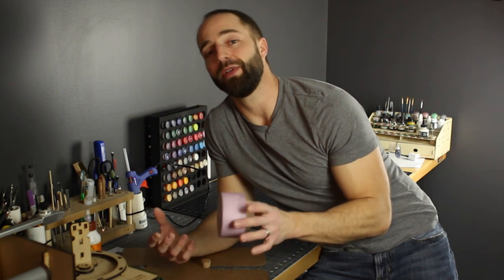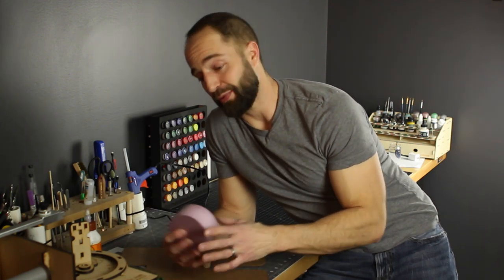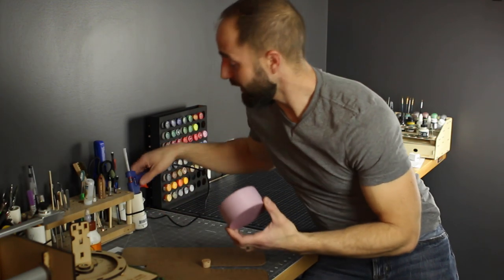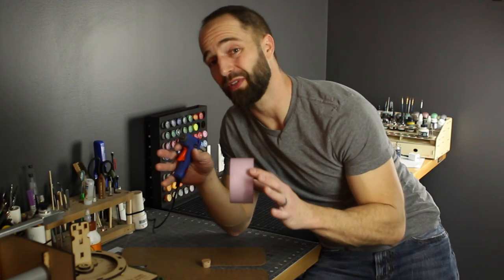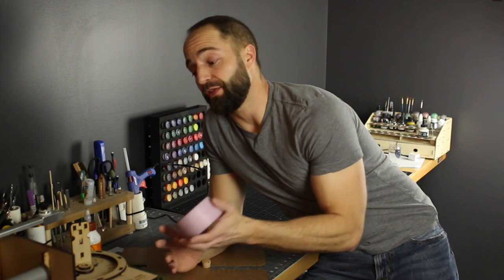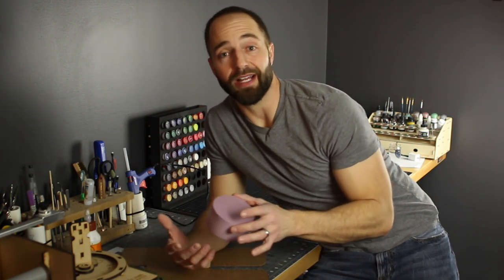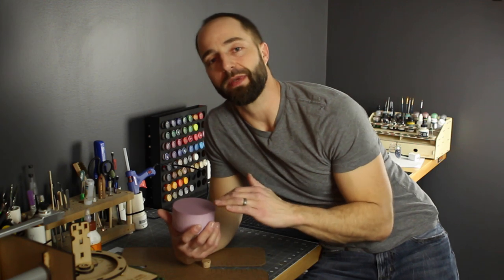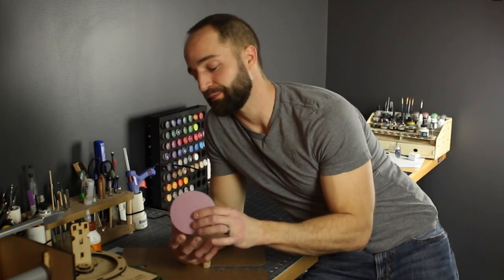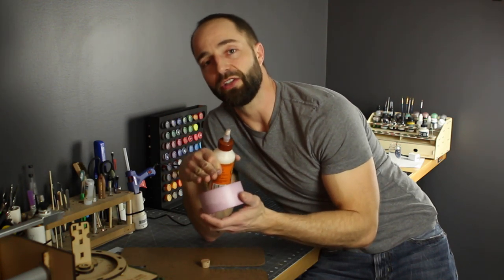Here in the United States, we can only get two inches of XPS foam in thickness. Over in Europe they use Styrodur and can get pretty much any thickness they want. But here, if you need to go bigger than two inches thick, take a little bit of hot glue, place it on the XPS foam, and sandwich the two pieces together — you don't need a lot. When you cut it out on the Proxxon, that hot wire is going to go right through the hot glue, no problem. A nice side effect is that when you make that cut nice and slow, it actually blends and melts the two pieces of XPS foam together, so you get a nice uniform-looking piece when you're done. Gerard likes to use a little bit of wood glue when sandwiching larger pieces together, though that takes a little longer to cure — but that's another viable option.